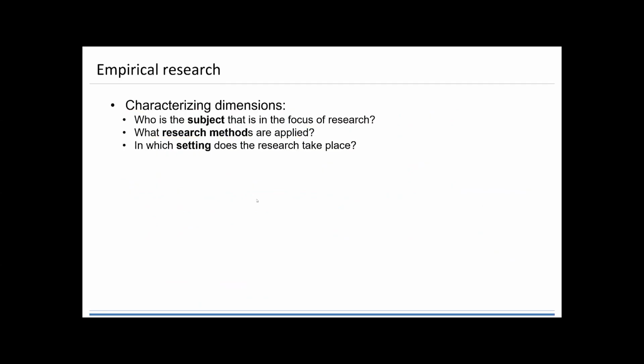When we do empirical research, we characterize the dimensions, like who is the subject. If you want to do this kind of research, you need to know who the subject is. Is it the users? The users can be different.